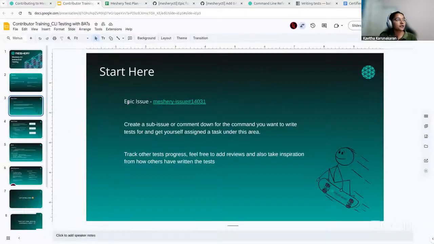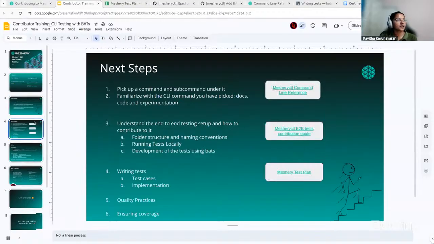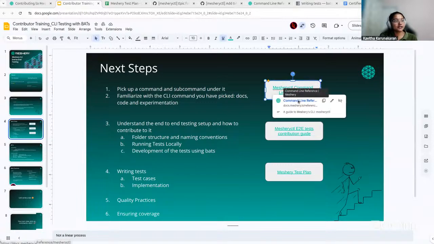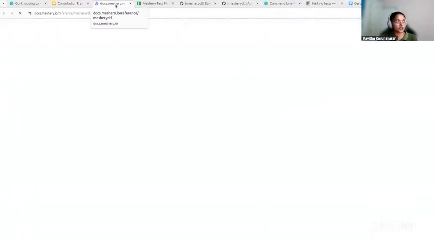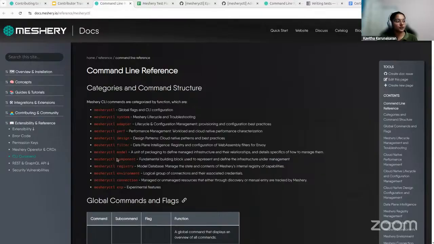First of all, let's start with what we have to do at first. There is the epic issue, and then you have to create a sub-issue for the test that you are going to do, as explained earlier. Inside you have the mesheryctl command line reference, which can be used to familiarize yourself with the command line structure.